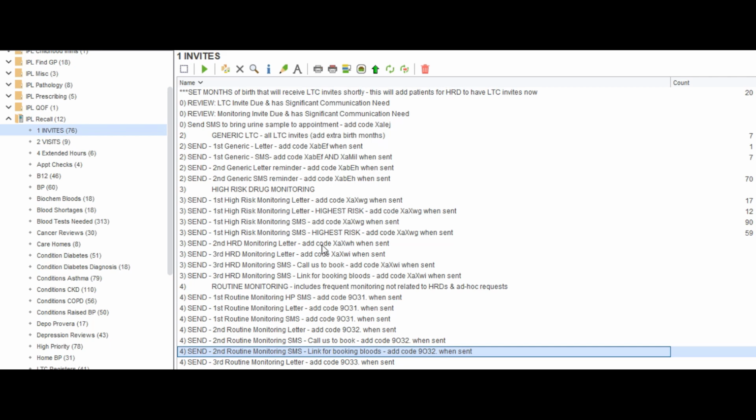We would recommend having a look at the spreadsheet, particularly when you're very first sending some of these. Would recommend just looking at a few patients, look on the recall overview, sense check, make sure it looks sensible, and go from there. Once you get into the run of it, it becomes very straightforward. It doesn't take too long, but when you first start, it can be a bit overwhelming with so many reports. Hope that helps.